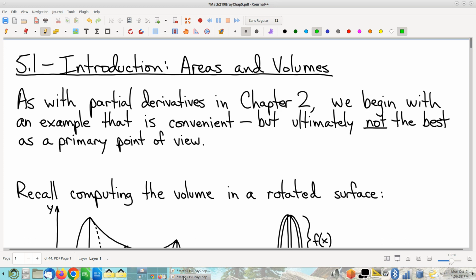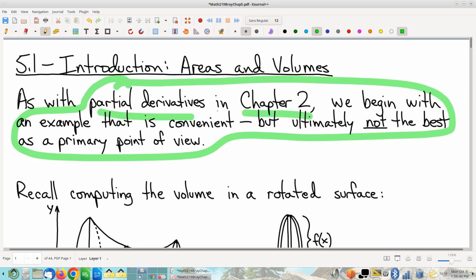On to 5. Y'all will recall in Chapter 2, the very first thing we did is we talked about partial derivatives, and I kind of apologized right away and noted that it's really not the best way to start talking about derivatives. Deep down, if you want to talk about what is a derivative and the best way to think about multivariable derivatives, it's not partial derivatives. Partial derivatives were a first crack at it, and that had some value, but it's really pretty limited. Hopefully now you're comfortable with my assertion that the derivative matrix is the best way to think about a derivative in a multivariable setting. Any input vector turns into any output vector by way of multiplication by the derivative matrix.